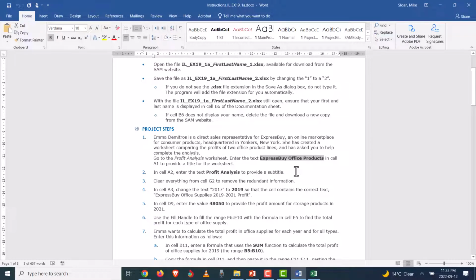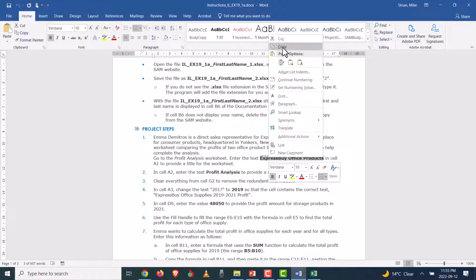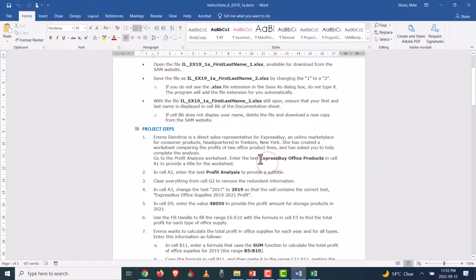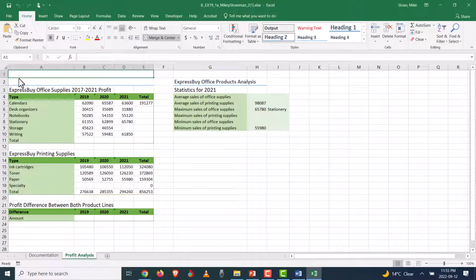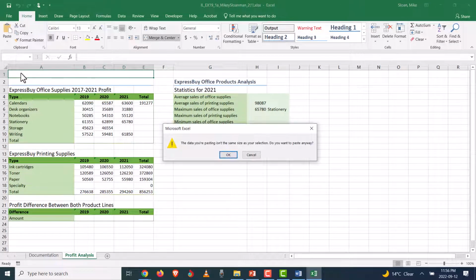So if you get something that's a little bit longer and it's got capitals and smalls, just copy it. And when you copy it, try and make sure when you're copying it from Word, you're not picking up extra spaces. And if you do, you can get rid of them when you get over there. Now, typically, I would say, hey, let's go into A1, sit on it, and paste. Paste is a keyboard shortcut that is Control-V. Now, when you have a merged cell, it actually doesn't let you do that. So right from the first step, I'm going to teach you different ways to do things. So I want to copy and paste this.